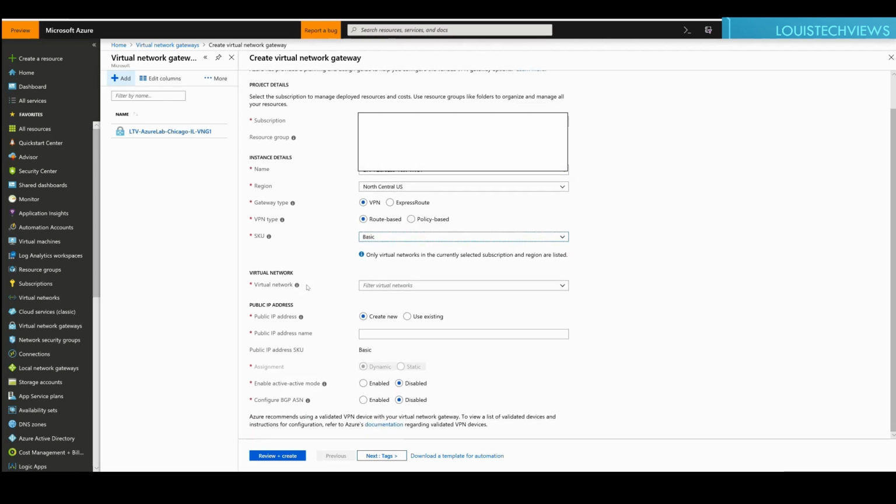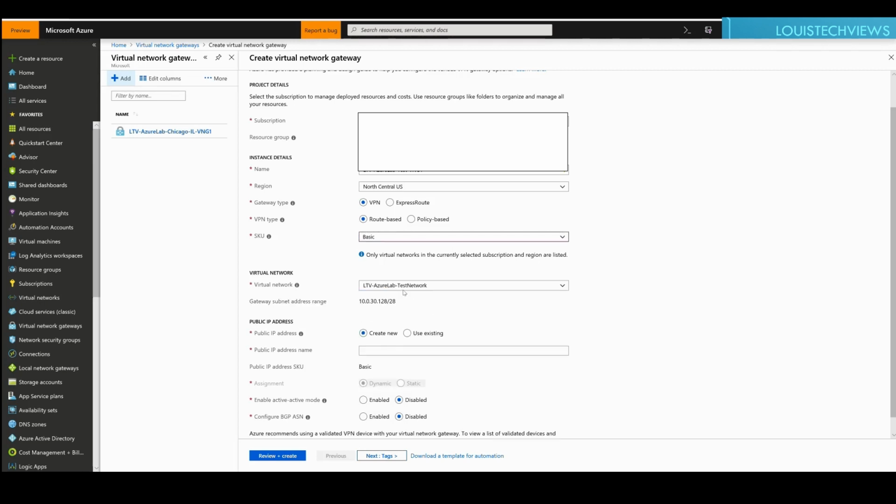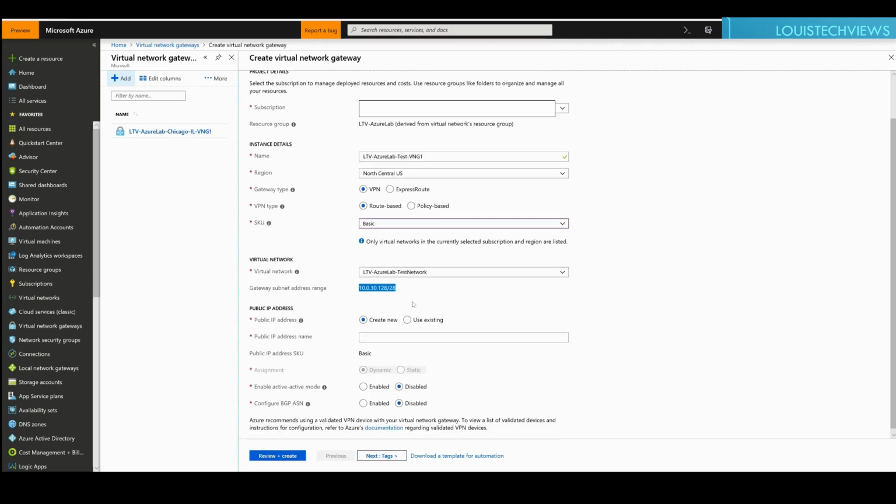And then on the virtual network, this is where we'll say, okay, what virtual network do we want the virtual network gateway to live in? So we pre-created that test network, so we're going to just go ahead and put it in that same test network. And then when I do that, it finds that gateway subnet that we defined. So you see it actually has the range for that gateway subnet we defined, and not the default subnet that had the bigger range of IP addresses. It knows to pick that specific one.